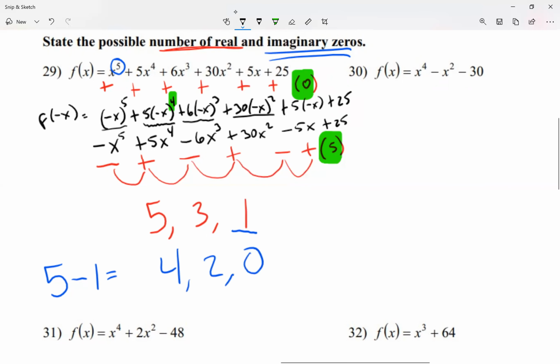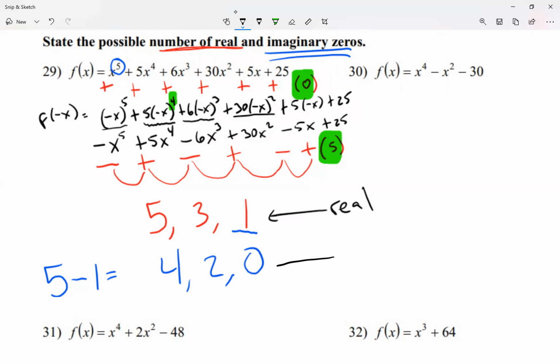Your homework, I'm going to ask only for the possible real solutions, and you will have to click on boxes 5, 3, or 1. Or I can ask for imaginary solutions, imaginary zeros. Now, if I ask you for the imaginary zeros, you do have to get the real zeros anyway. Because notice how for me to find the biggest amount of imaginary zeros, I went the highest exponent minus the smallest real. So you do need to know how many real possible solutions you can have.